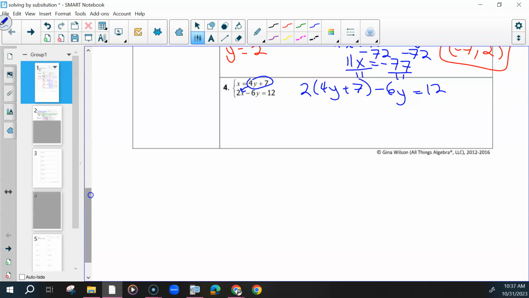The biggest thing with this is making sure you're putting it in the right place. If you put it back into itself, you're not going to get the answer you're looking for. If you put it into the wrong place, you're still going to have 2 variables. So if you still have 2 variables, that should tell you something is wrong here.